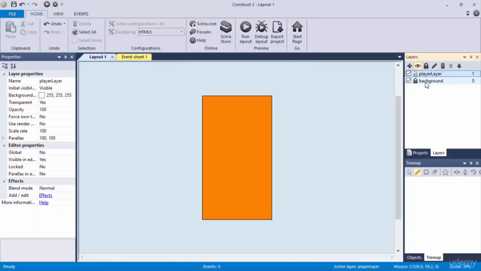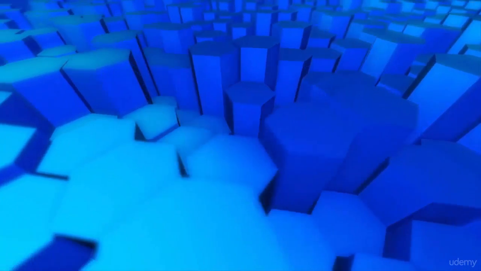The next thing you need to do is save it, and always save everything to the cloud. I back up my Construct 2 games to my SkyDrive or OneDrive, and I also back it up periodically to Google Drive, as well as an external hard drive. Okay, so save it, and I'll show you what we need to do next in the next tutorial.